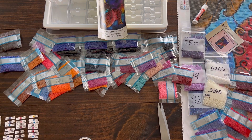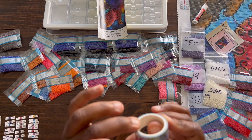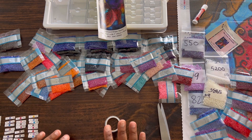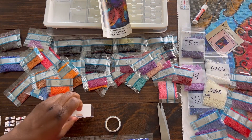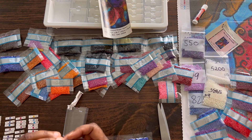I had to pause real quick to get some washi tape to go in these containers because these are the old labels and they are very sticky - they're not like the more removable labels that we have now. I picked a washi tape that's kind of purpley - it's got grapes, figs, and plums. Food, of course my favorite, to go on my containers. So I always start with the big bags first - that's 820.